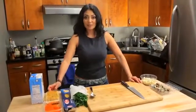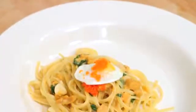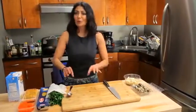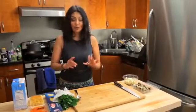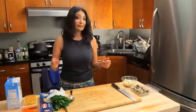Today we are doing something extra fun and extra innovative. We are making a linguine with uni, and that's sea urchin, and a little bit of fish roe and quail eggs. Super easy, super quick, and super tasty. I like to use linguine in this dish, but you don't have to. You can use angel hair pasta, fettuccine, spaghetti. Now that I said all that, let's get cooking.